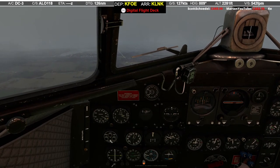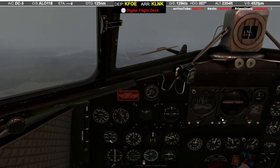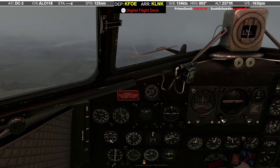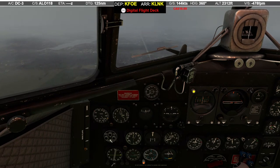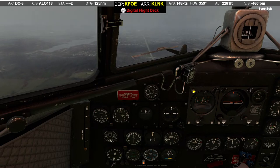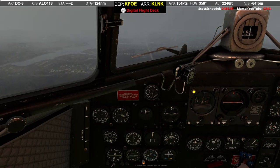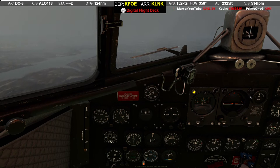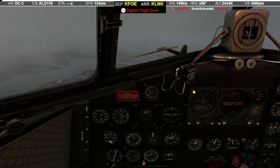Well, we'll wings level, but we're going to keep climbing. So we'll come over here. We will see what happens when we turn on the gyropilot. See how bad it is. Let's just do a reset here for our heading. Make sure it's not too egregious. There we go. Get that nose up. A little bit more nose up there, get the climb rate going up. Get our speed back down to that 110 for the climb.